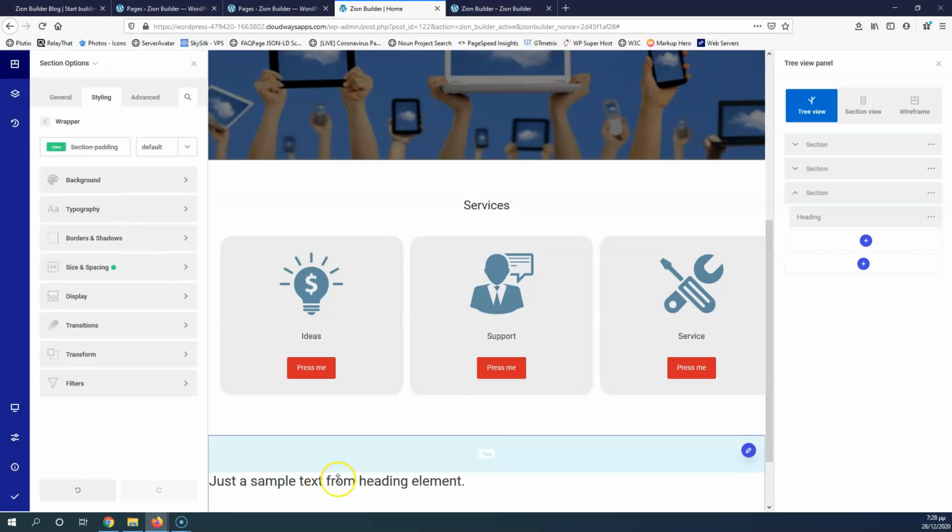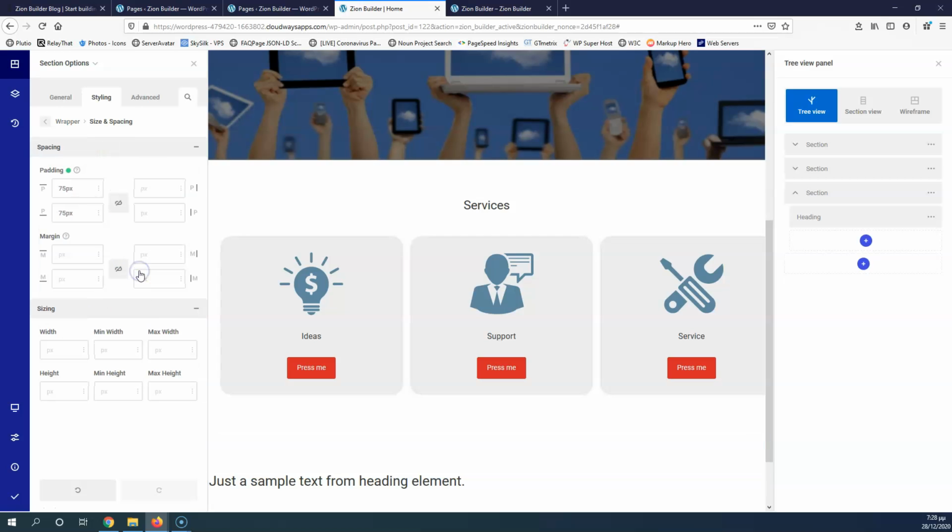So once I click here, you can see that this went here. Immediately it went with the padding that I have set. Obviously, in order to remember that, you have to do the same thing over and over, or you have to write those down. If I go now to size and spacing, I will see that I have the padding that I have set.